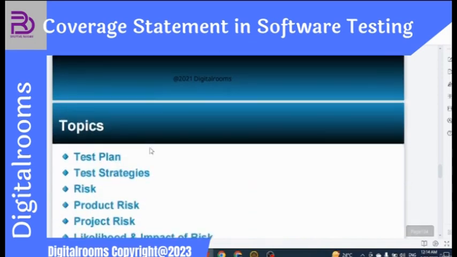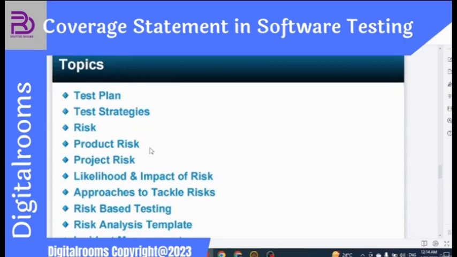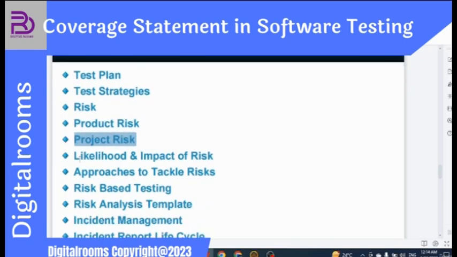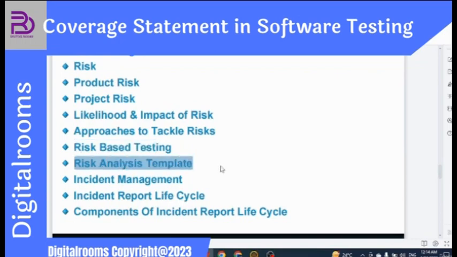So what are the things in test management? Let's go through the topics, then we'll jump into the main module. Test plan: we will be learning the strategies of testing software, what the risks involved are, product risks and project risks, likelihood and impact of risks, approach to tackle the risks, risk-based testing, and the risk analysis template. A template is basically how we are going to do that.